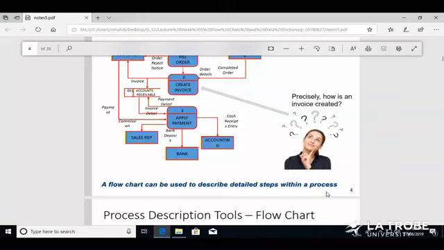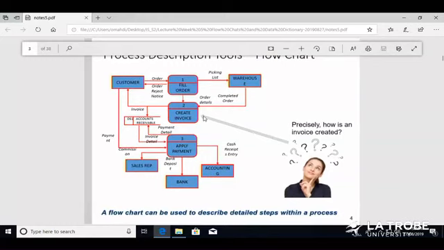All right, so again, the main functionality of this process is to create invoice. But if the question was how actually this process will create the invoice in the information system, are there any steps that process needs to follow to implement it? Actually, the answer is yes, there are steps.